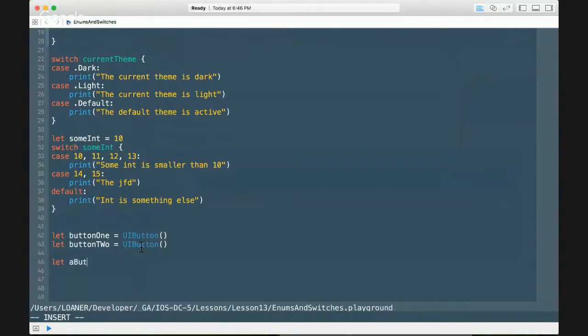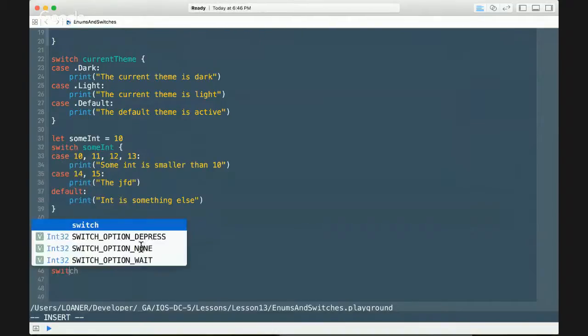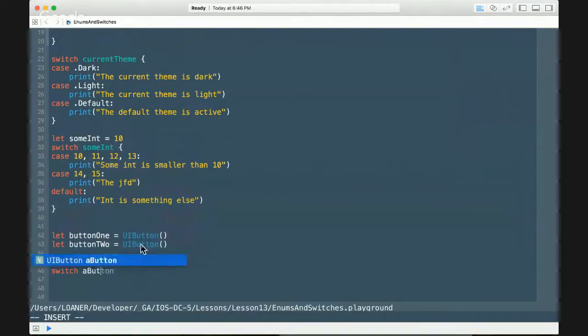And then a button equals button1, for instance. You can switch over a button. A button is button1. And then case button2.